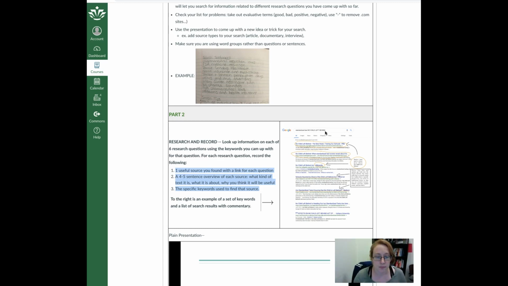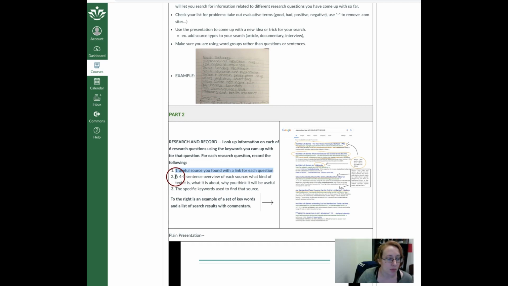And then I'm not following my own rule there, which you'll see later, because I didn't put the quotation marks around it. And I would just pick 1 from this list, so 1 source that looks useful, and then I would maybe go to a different set of keywords and try something else. So you're going to record 1 useful source for each of the 6 questions.